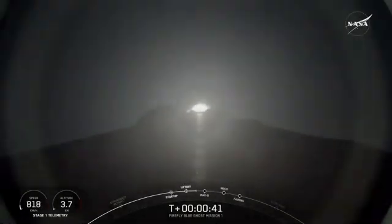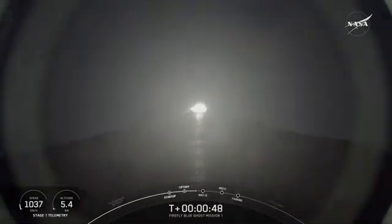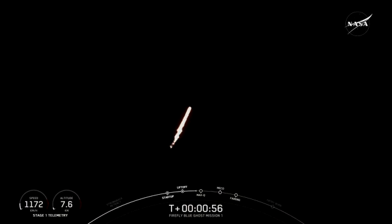Now the vehicle is going vertically, but it will begin to move horizontally. We're going to gimbal Falcon 9 — power and telemetry are nominal. We're going to get both of those engines. We're still going up, but now we're moving horizontally, and that helps the vehicle get into orbit and avoid being pulled back down to Earth.